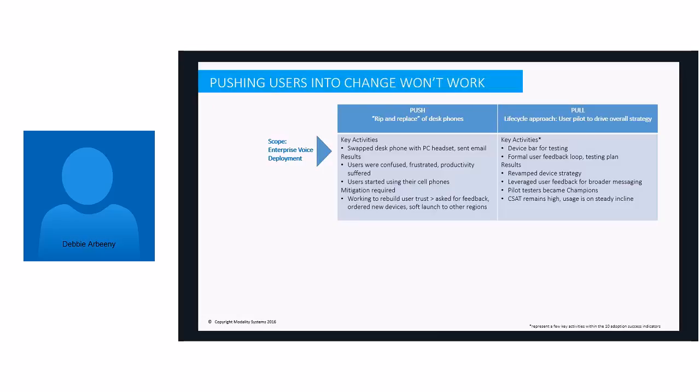Their push strategy was users went home on a Friday afternoon and they had a desk phone sitting on their desk. They came in Monday morning and they had a headset plugged into their computer. The phone was gone. It was picked up. And they had no idea what to do. They didn't know what that meant. There was no warning. There was no notification or training or involvement. It was just a headset plugged in.